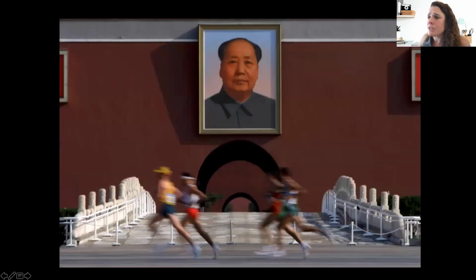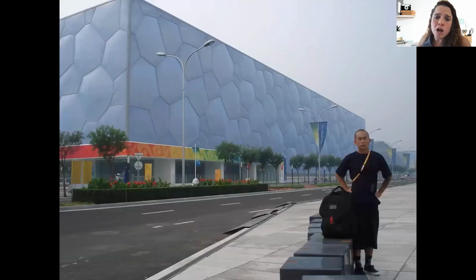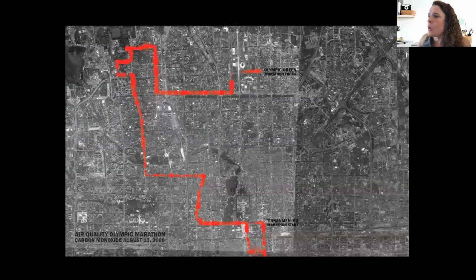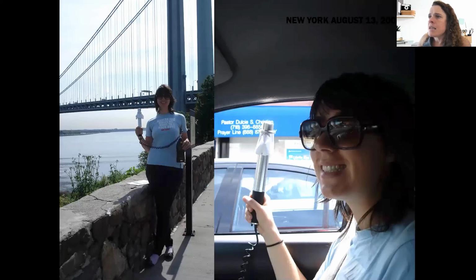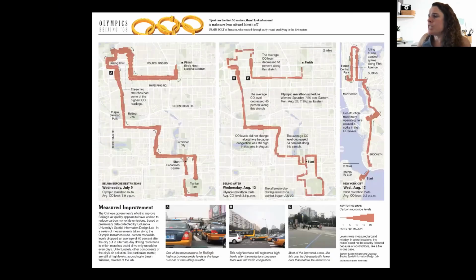As I mentioned, we really wanted this to be something that looked at measurements across the city, and what we did is then set out to measure the carbon monoxide along the Olympic routes. Here's our reporter again, starting by testing CO here along the marathon route. And we did a comparison in New York City on the same day. And these visualizations ended up in the New York Times.